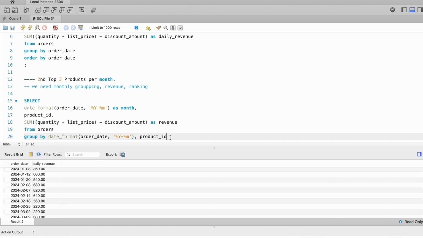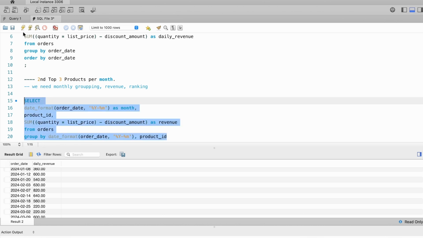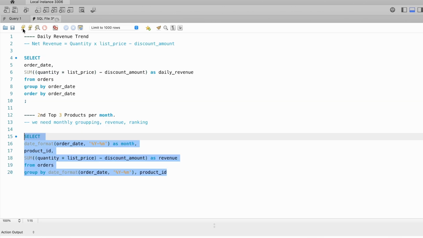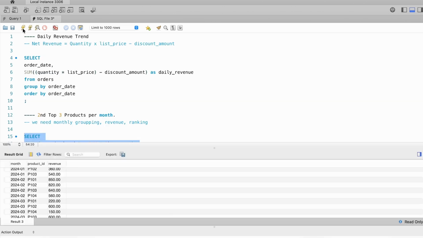Let's run and see what we get here. Now we have a month. As we can see, we have the month column, product ID, and revenue.